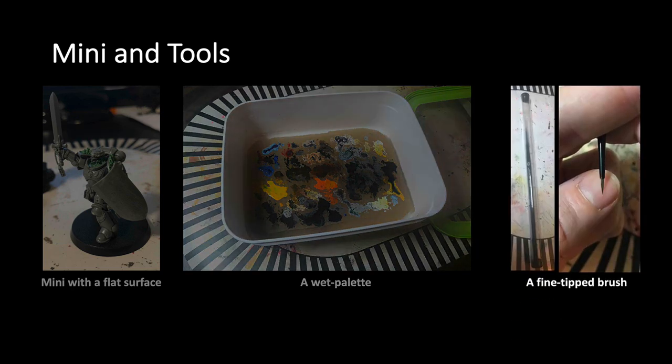The last part is you need a brush with a very nice tip. I use Citadel Artificer brushes, the extra small version that you can find in your local Warhammer store, but any brush that has a very fine tip is preferable. The reason is that you're going to paint all these small little details, and of course having a small brush really helps with that.